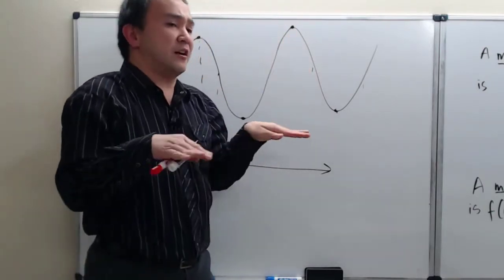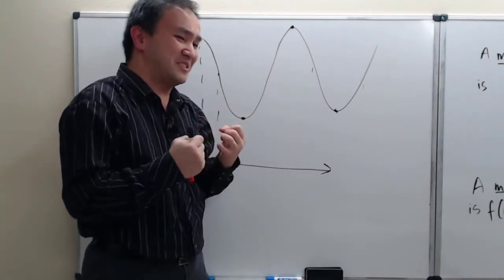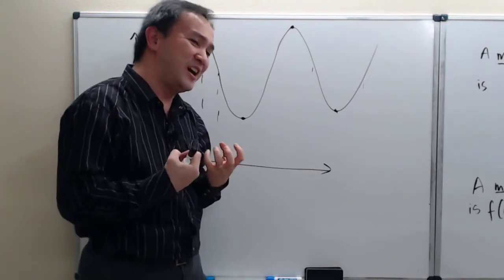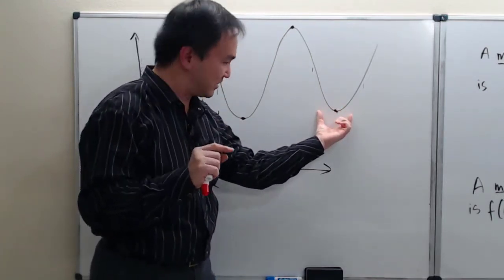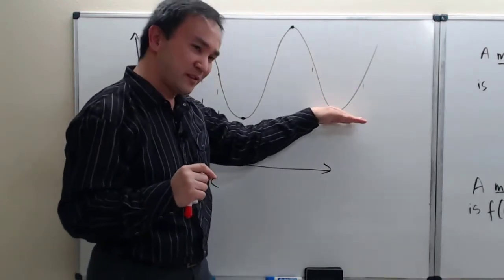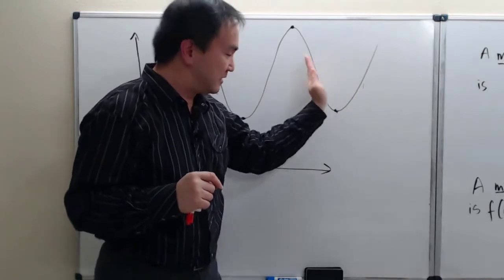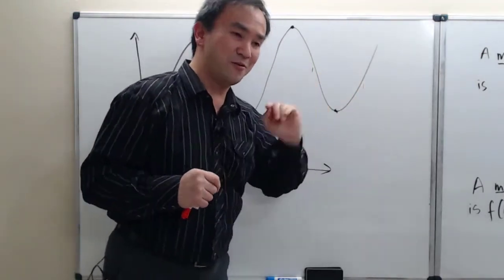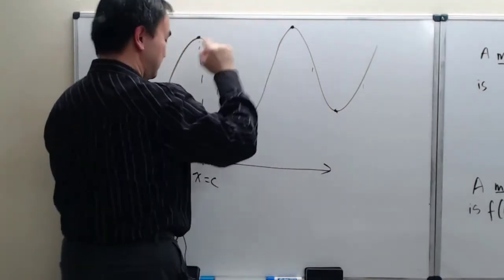And I haven't been clear at all, so some viewers might start getting frustrated with, gosh, how can we find those nearby intervals? And you will get to that. And this bottom one right here is also a minimum. The graph can tell that it's a little higher than the other one, but at least this is a minimum in its nearby interval. So now these are the minimums and these are the maximums.